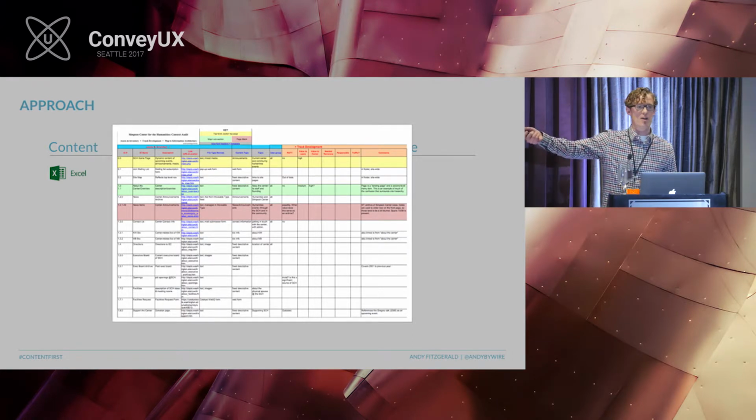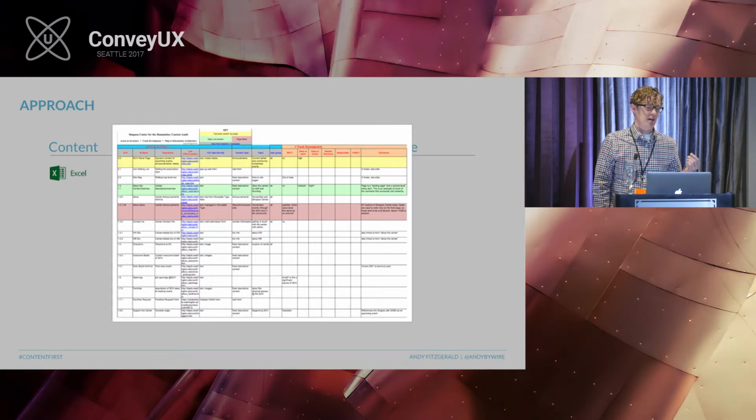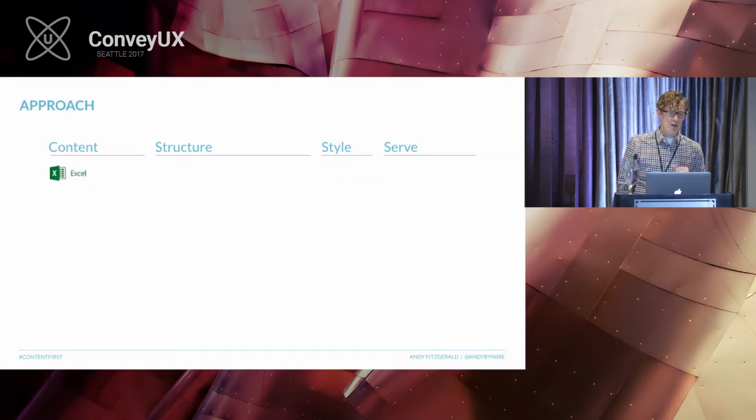And this is a content audit that I did years ago, and if I were to do one again, I would do it the same way. It's all done in Excel. When I get content from clients, so the product that we were just looking at the beginning, their product list existed in an Excel spreadsheet. This is how they know how to think about it. And it's an easy way for me to communicate both with clients and with my team. It's also, because of Microsoft Live or Google Docs, an easy way to collaborate with customers. That you can be looking at the same spreadsheet on a phone call and making decisions about content and about labels and about categories. So once we have our content, we wanted to structure that.